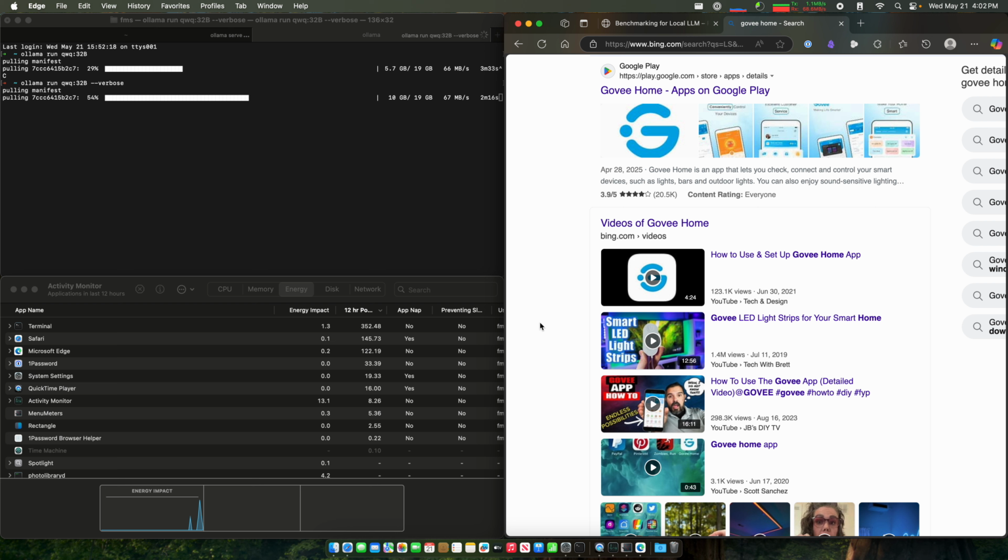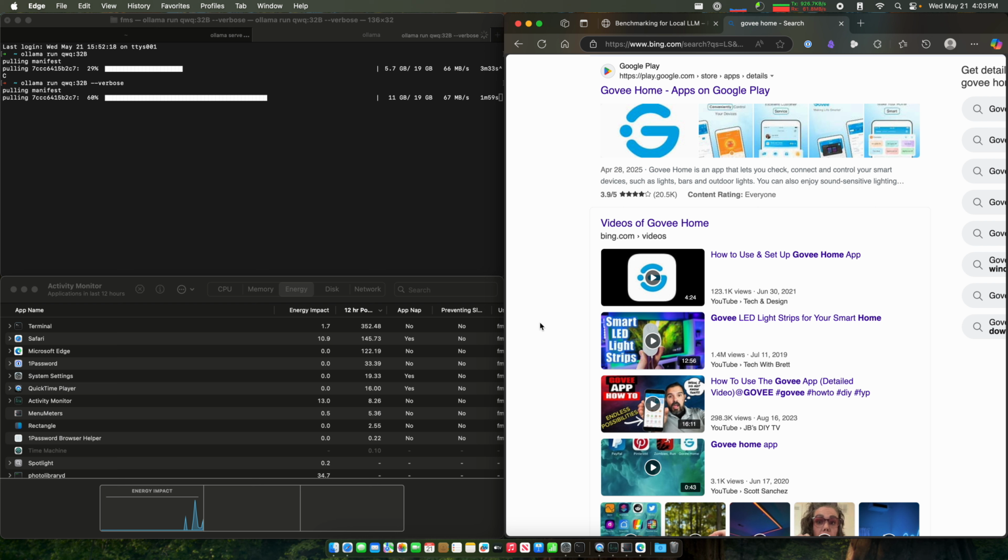Okay, so this is the Mac Studio, and we're only using 40 watts here. Oh, 53. Okay, so 40 to 50 watts it looks like. Yeah, it's jumping back and forth between 40 and 50. Kind of interesting. We'll see what happens when we start running some models here.